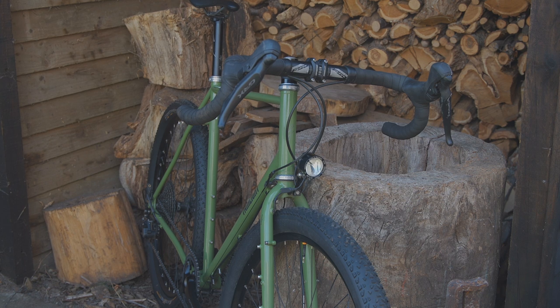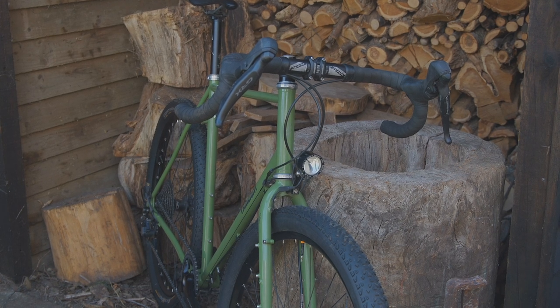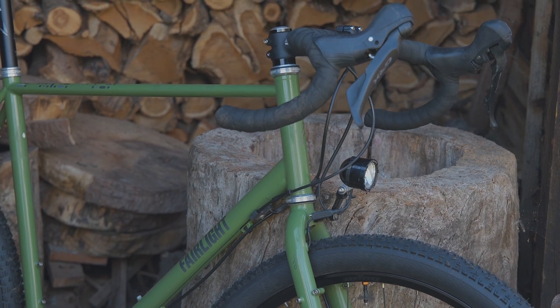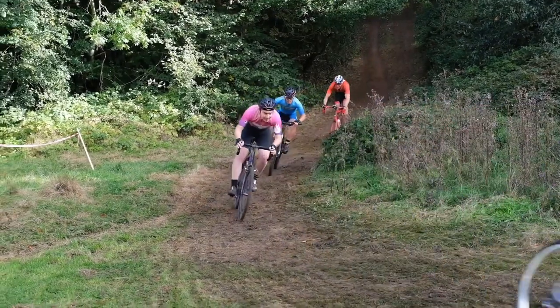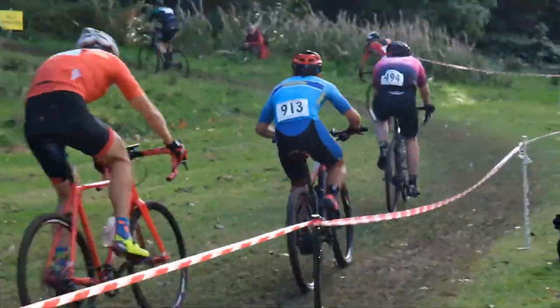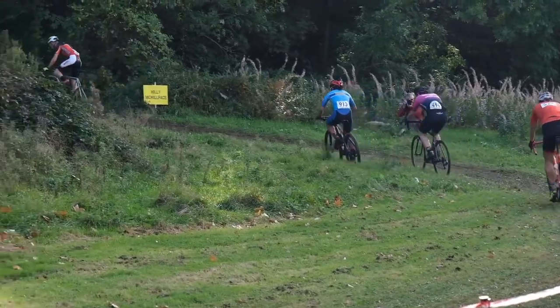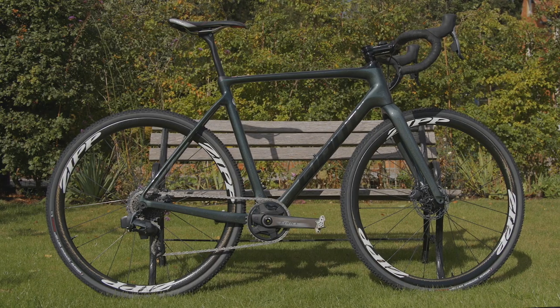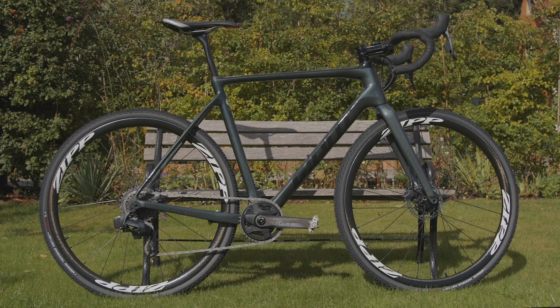Before we go and buy a new bike you might already have something that's just ready to do the job for you. Local cyclocross races are far more relaxed about what you rock up on, so if you've already got a gravel bike or a mountain bike you can just grab that. This saves you investing in a whole new bike just to give cyclocross a go, which is one of the reasons that cross is brilliant. But we're big fans of buying new bikes here at RoadCC, so obviously we'd encourage you to go out and buy a new whip.